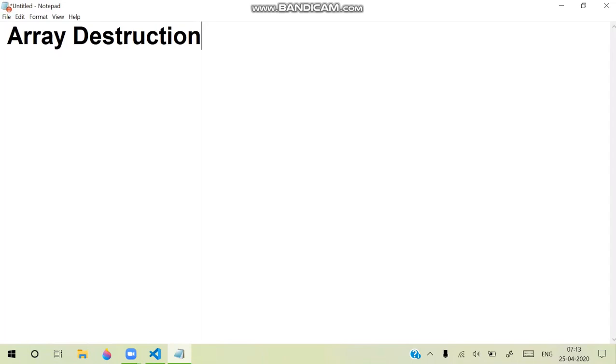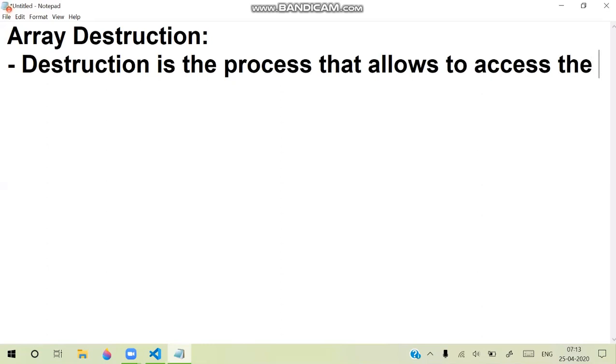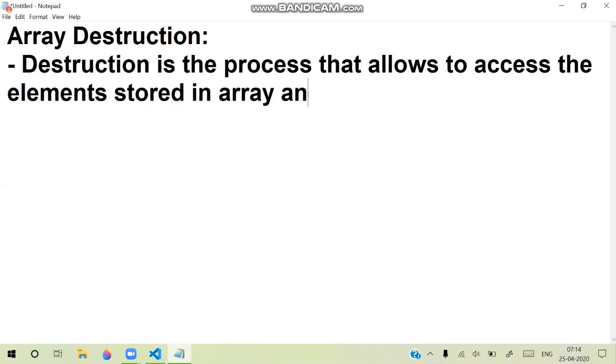Destruction is the process that allows us to access the elements stored in an array.